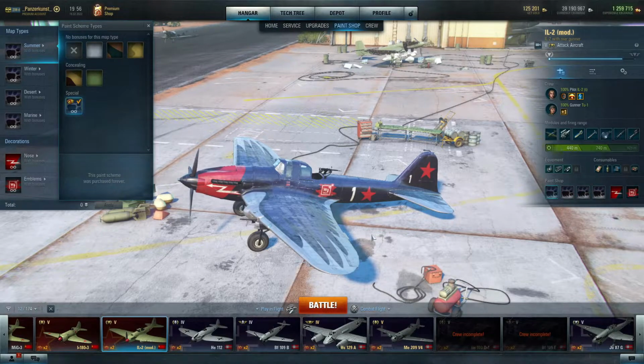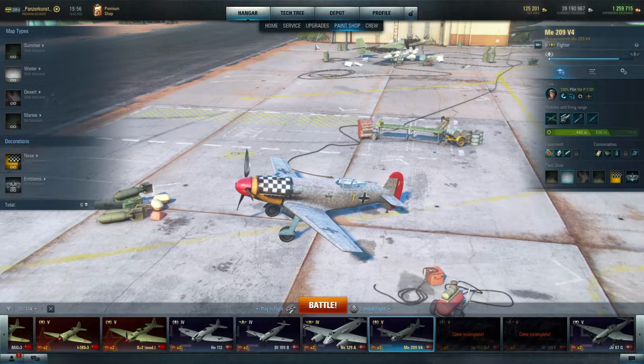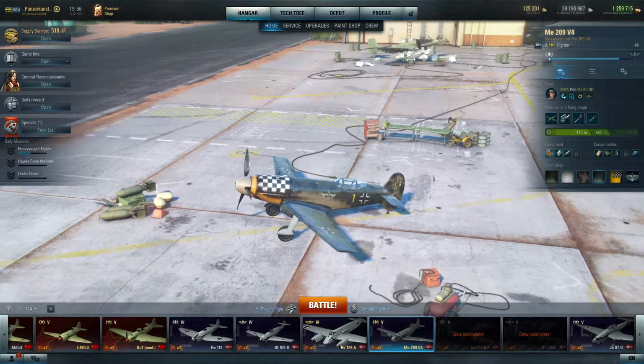So let's just say you want to grind the pilot on one, throw on the extra pilot XP paint job. If you want to just get through that plane and that aircraft happens to have some aircraft bonuses, throw that on. But this is a quick way to look at the paint that you have just from the home screen. Just go here, right click, and you can see all the different ones and what you have on there.